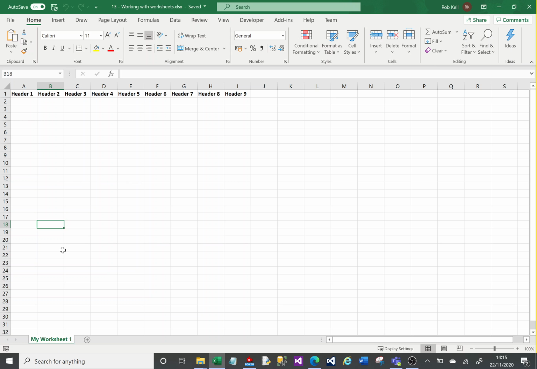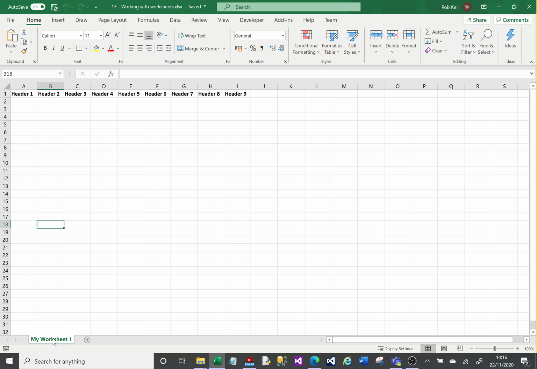my worksheet 1. There is a 31 character limit to worksheet names, and also you can't put certain odd characters in there. So generally you can put a dash, you can put brackets, but if you try and put things like hashes and percent marks, it won't accept them.